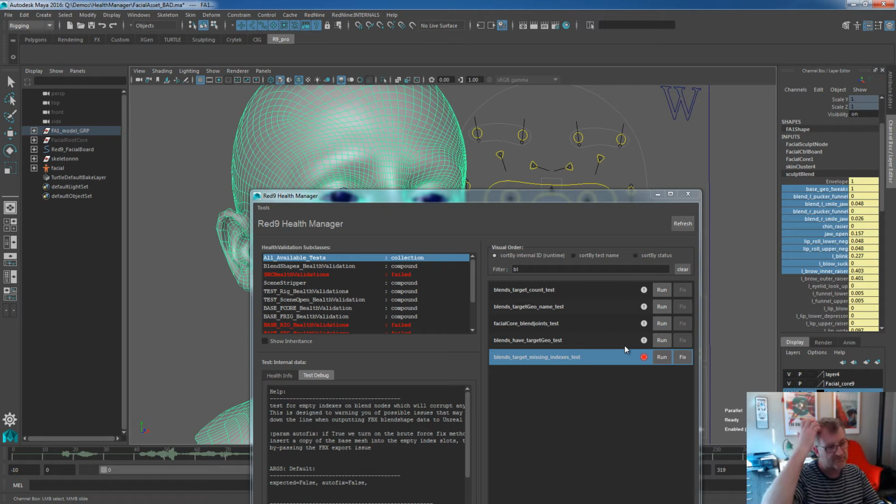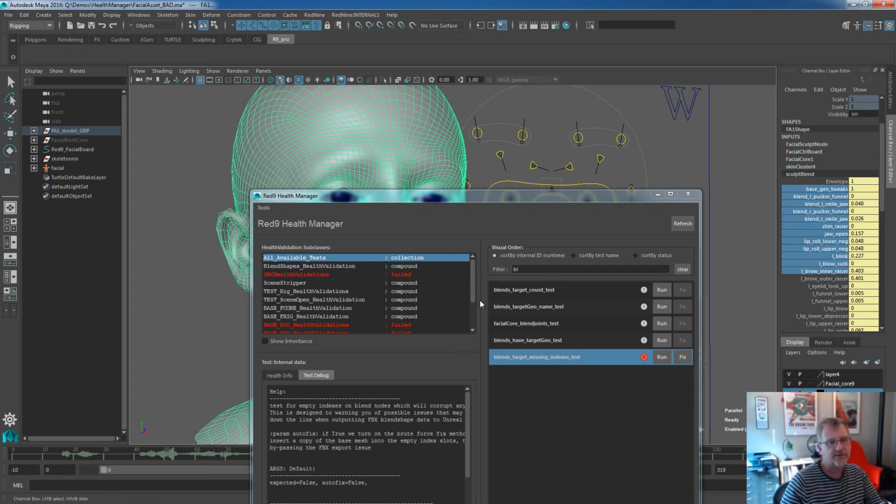Now, generally in Maya it doesn't care. When you output to FBX, it's a big deal, because what it means is that the FBX itself, when it loads the data back, will collapse that index out so that slot 13 becomes slot 12, etc. But when it loads animation data, it doesn't do that, and then it links everything to the wrong indexes in the blend shape, and it's a real pain. We actually wrote this for a client that was having this issue with their face rigs going out to Unity, Unreal.